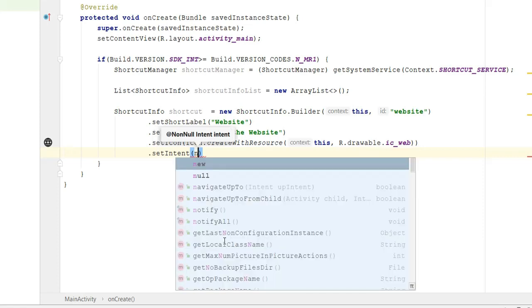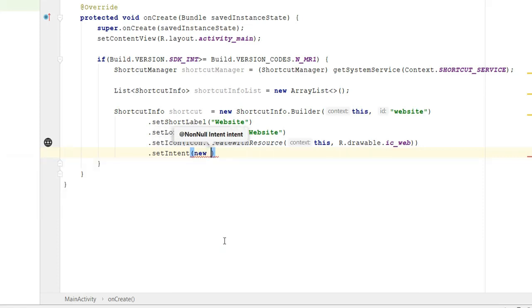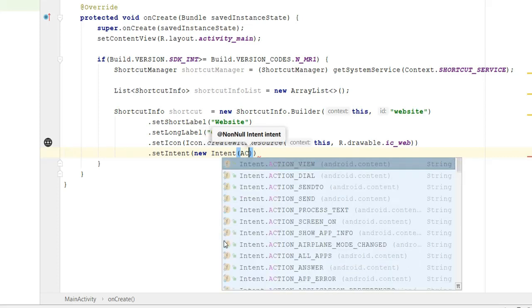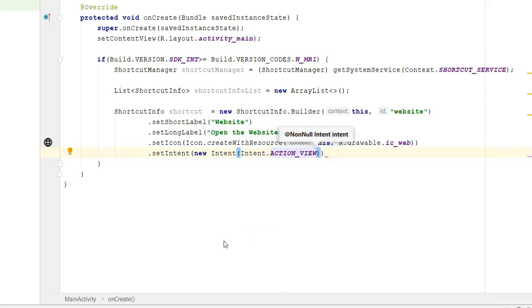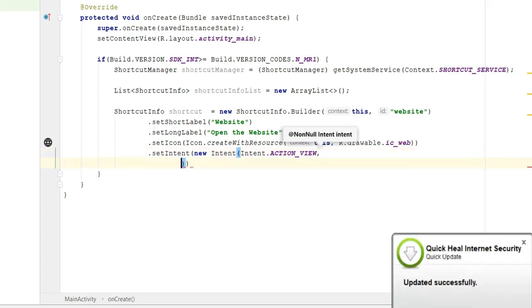So in the intent we will pass a new intent, and in this intent first we will specify the action which we want to perform. So we will say ACTION_VIEW, as we want to open a website, and here we need to pass the data.